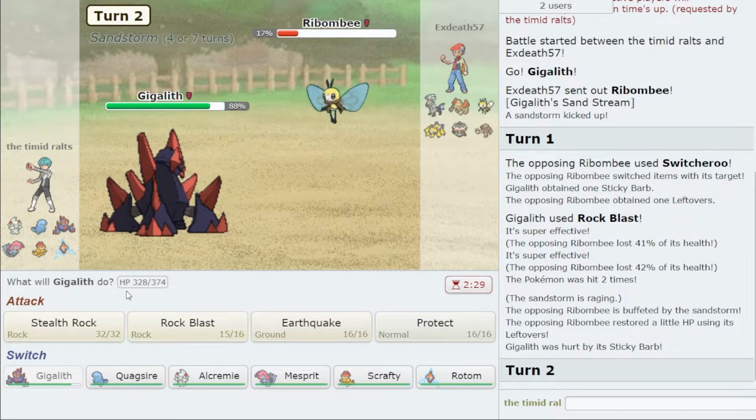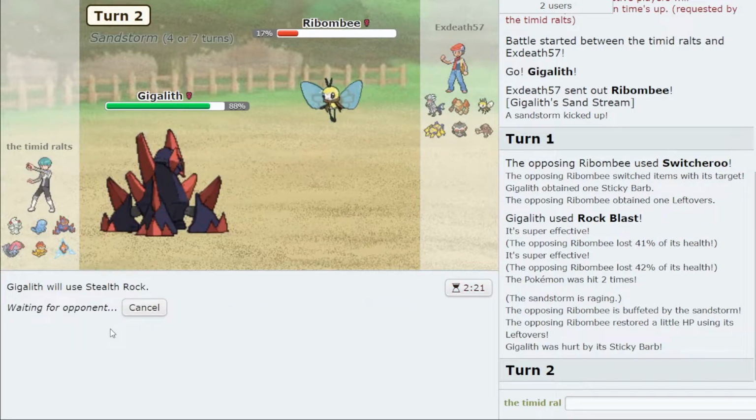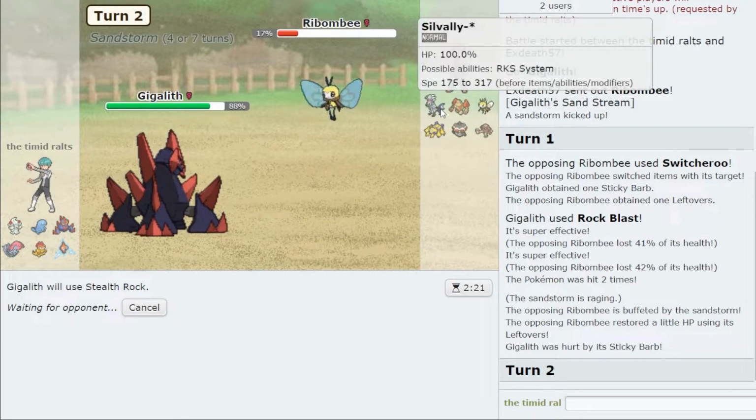Okay, the Switcheroo. And I have a Sticky Barb. That is unfortunate. But what are you gonna do? I'll click up Stealth Rock now. Against this team, I don't know if I need this. This is what, Sylvali Ghost or Sylvali Fairy in this tier, I think is what it is.